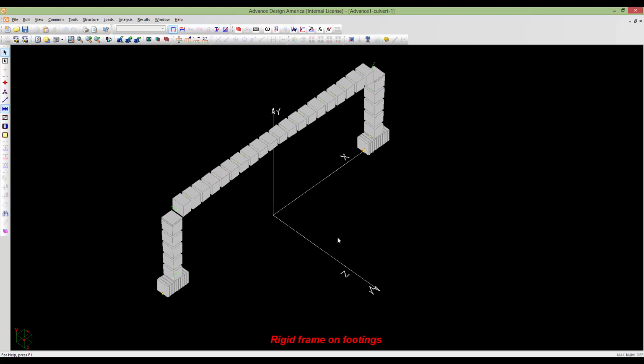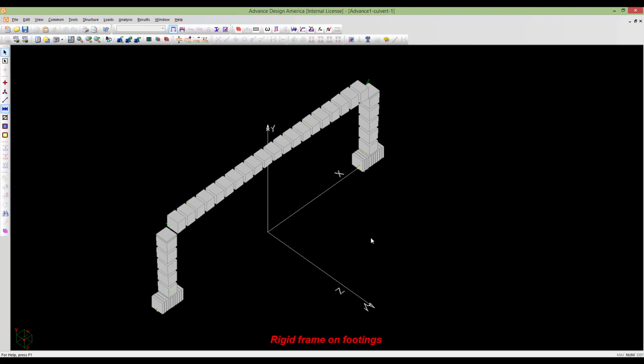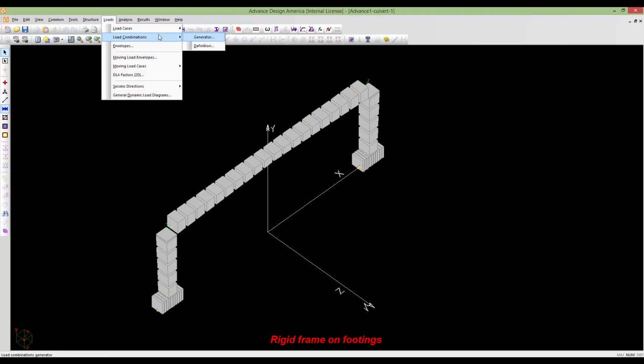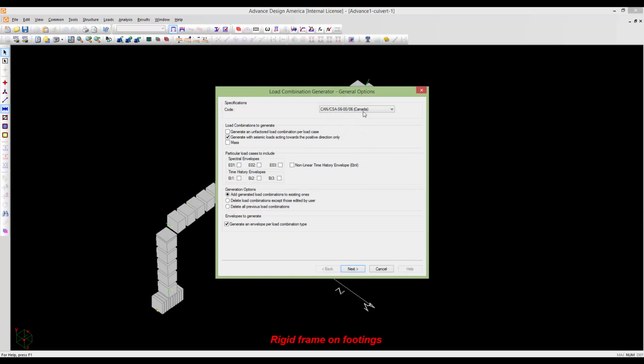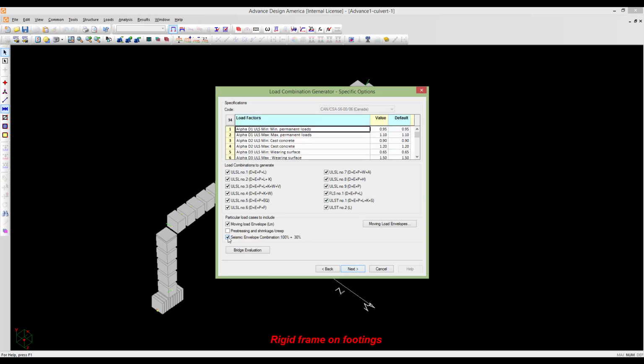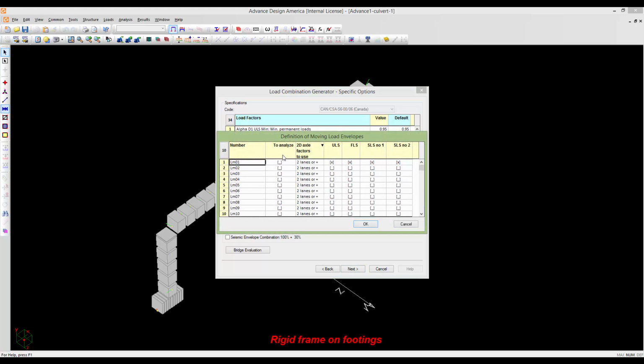The final step that we need to do here before doing the analysis and design is to define our load combinations. So I will use the generator here. I will use this code S6 2006, and all of the other default values are fine. Next. So we don't have seismic yet. We have moving loads. We arrange the envelopes here, so they will need to analyze, check to analyze, as already discussed in the moving load training session.